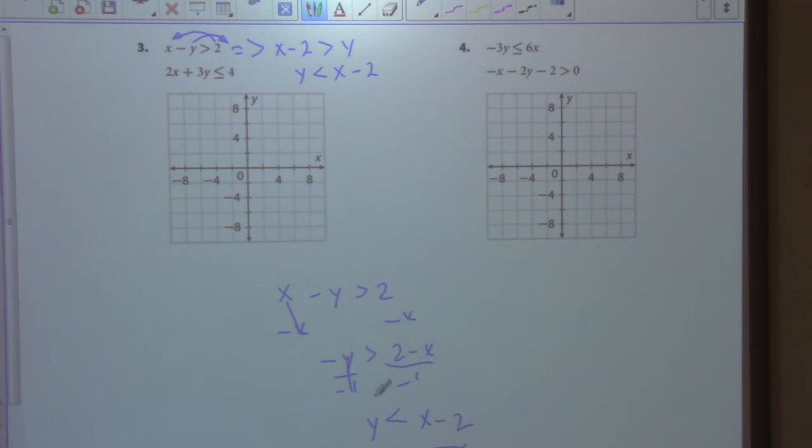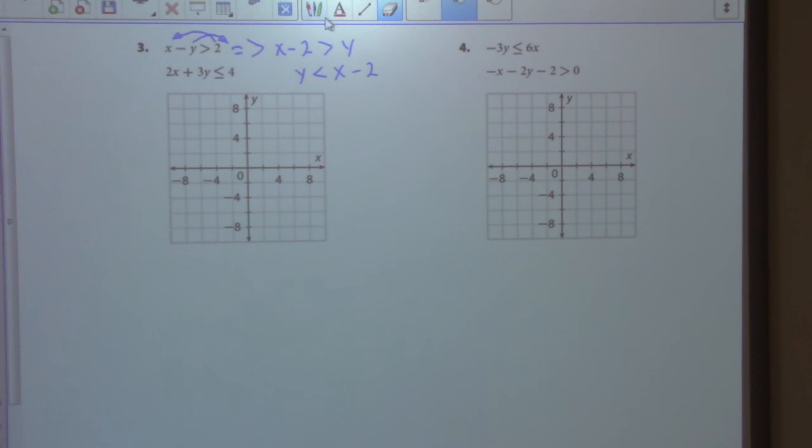So in this one here, you had to remember to change the direction of the inequality, whereas this way up here, you didn't have to do that, right? So is one way more right than the other? No. One reason to do it the way Steve-O did it is sometimes you just want to keep one variable on one side. It might be easier to do it that way.